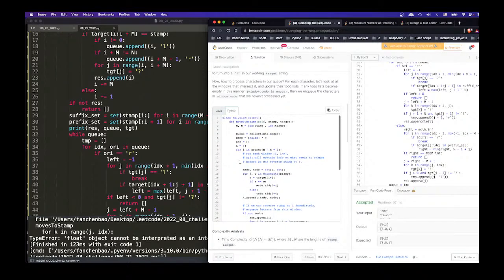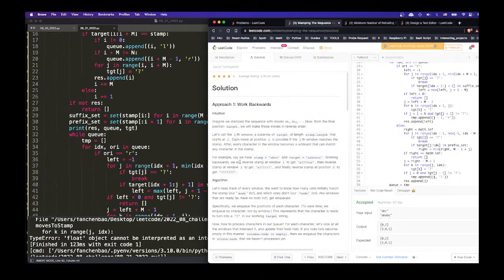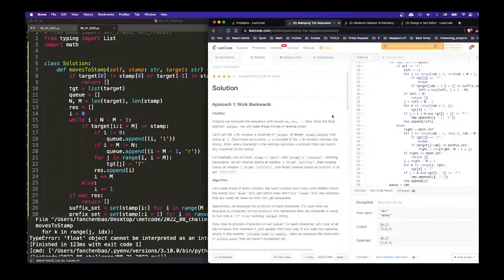I don't know. Anyway, I decided to not go forward and let's see the solution. It's late, I'll just finish it up. Call it a day.